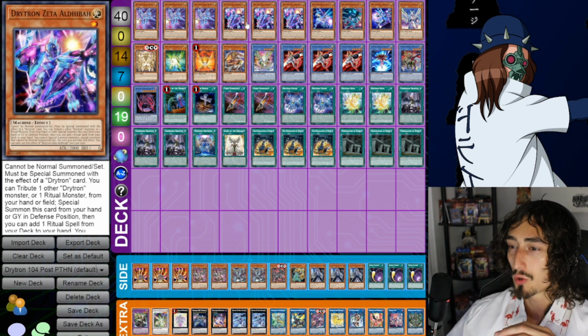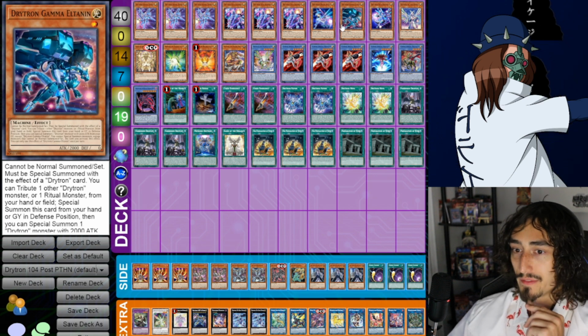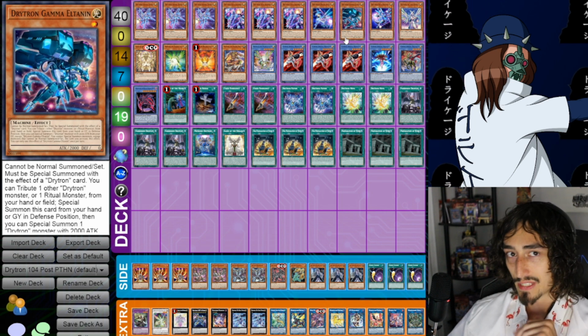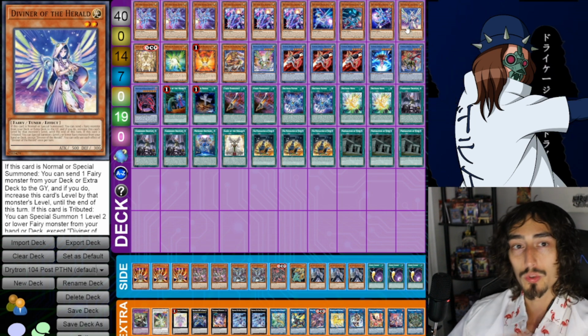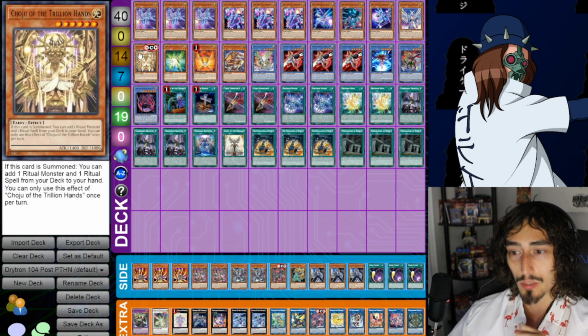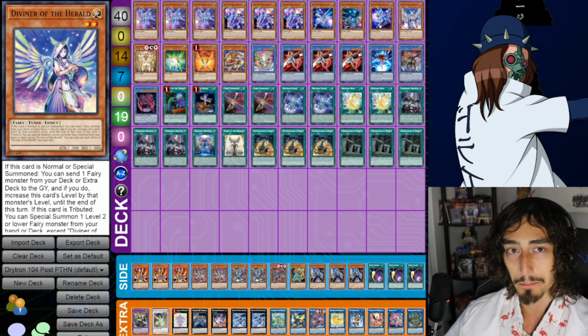But to see what we're cooking here, of course we got triple Alpha, triple Zeta, that doesn't change. Then we're doing one-ofs for the other names in the form of Delta, Gamma, and Beta. Beta is our recycler in case our one-ofs get banished. Then of course, here we're doing only 1 copy of Diviner because we also have the Choji, which will consume a normal summon. If you open one, you can end up searching the other throughout your combo. It's not a big deal.